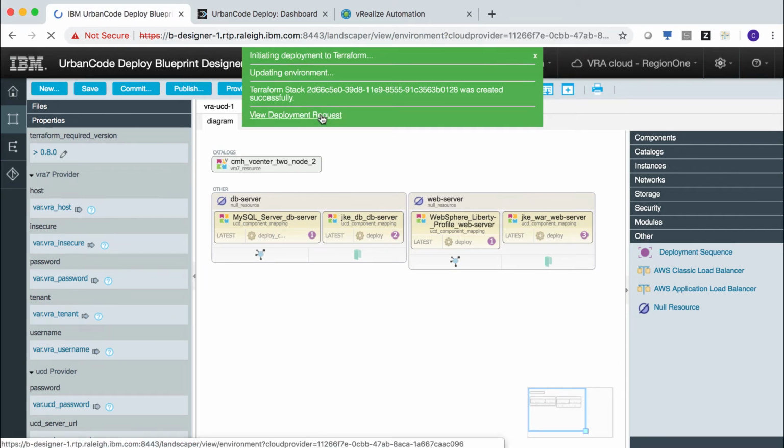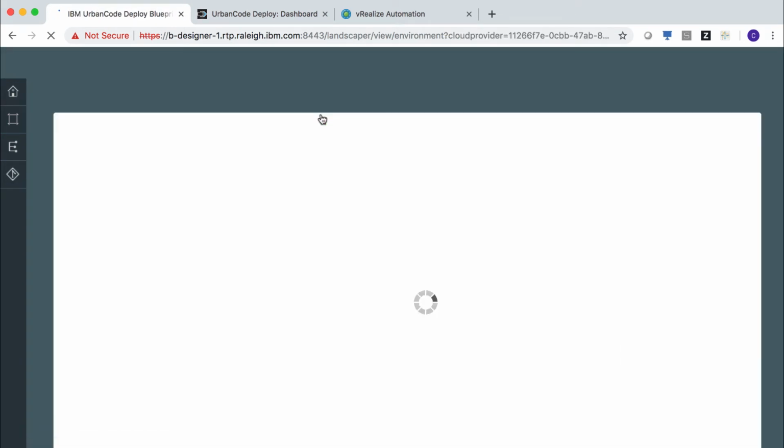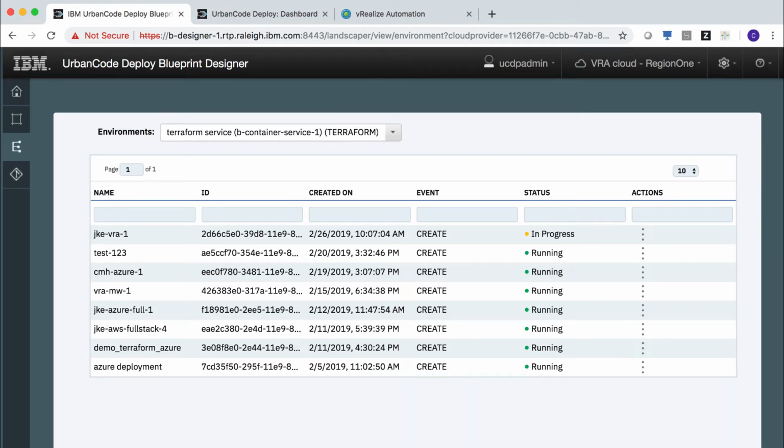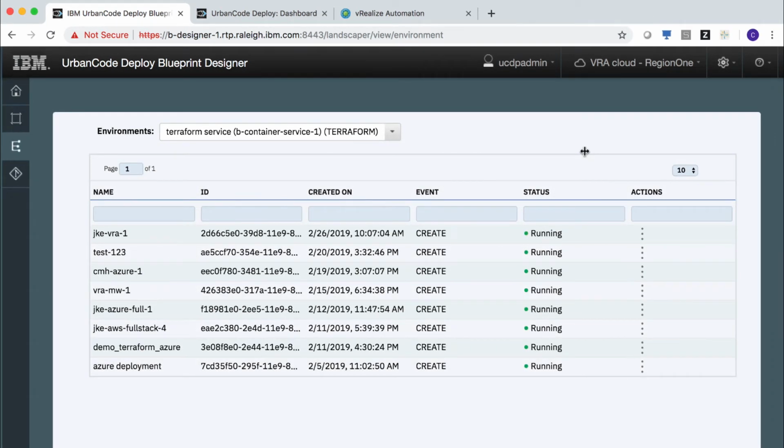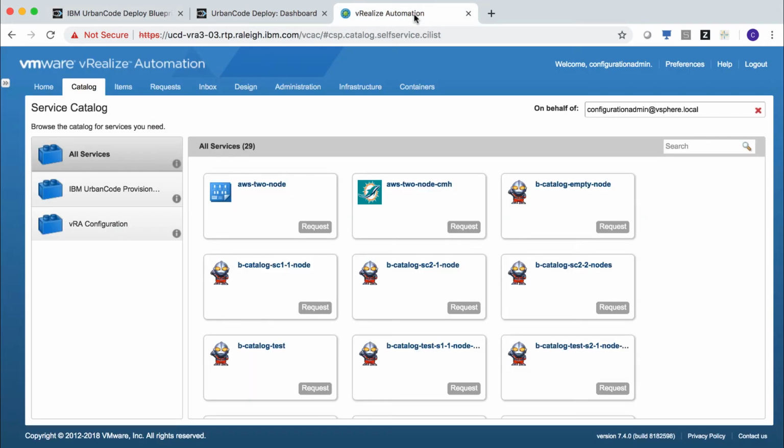I can see a list of all the running environments that I have in my system, including the most recent one that we've initiated. That status is in progress. After waiting a few moments, the environment is complete and the status is running. We can look at what's happened on the vRealize system.